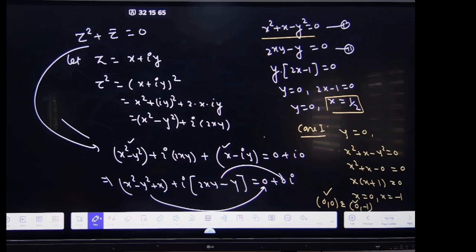First case I solved, second case you should solve. Take x is equal to 1 by 2, put in the first equation. So, what you will get? 1 by 4 plus y square is 1 by 2... 3 by 4. Take right side. So, y will be plus minus root 3 by 2. Solve that. So, another 2 complex numbers from there you will get. Are they saying any positive, negative? Nothing, no? So 4 will be the answer if nothing is mentioned. The 10th one all of you will solve after this.